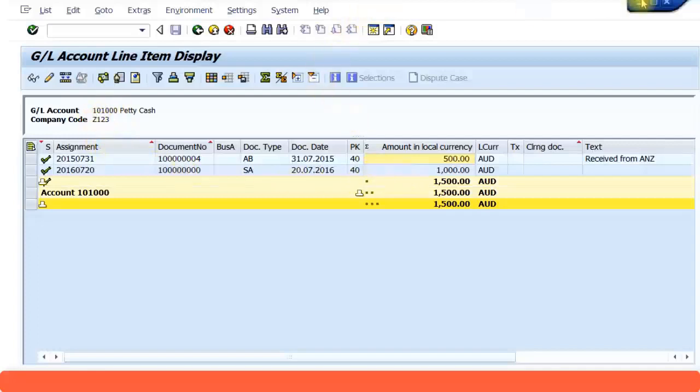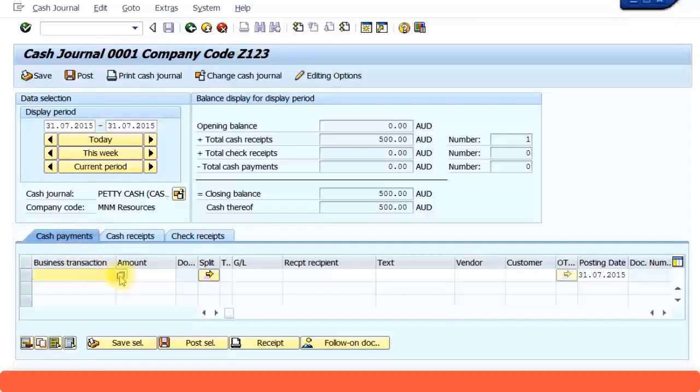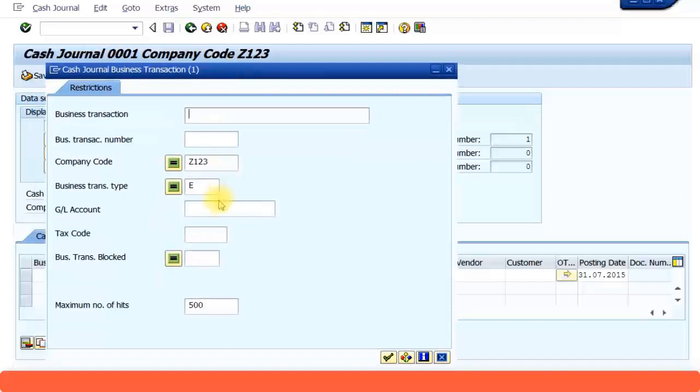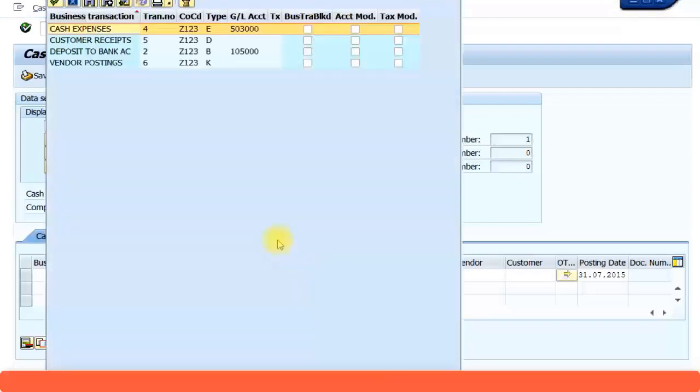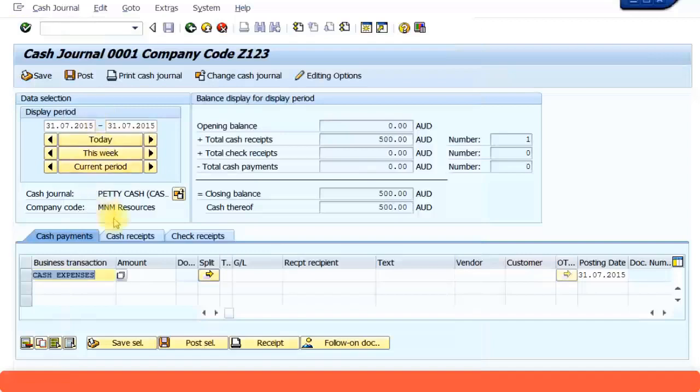So now let's do this. We have paid some amount to someone who supplied some supplies for a meeting. So let's click on this, start search. We'll select cash expenses. We have paid about $100 worth of some catering expense. So you can write over here, catering expense, and save, post the transaction. You can see it has come into green, so the transaction has been posted.